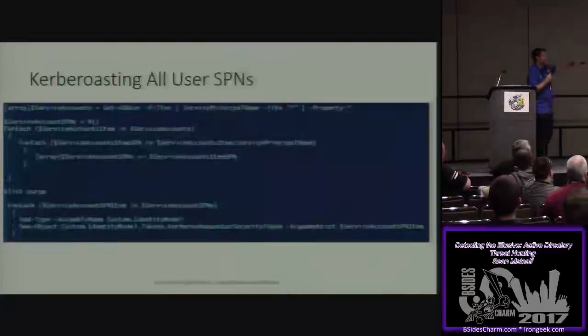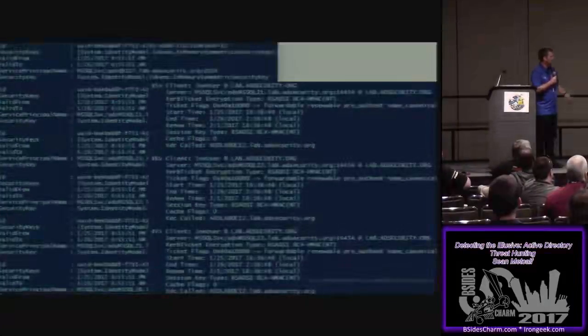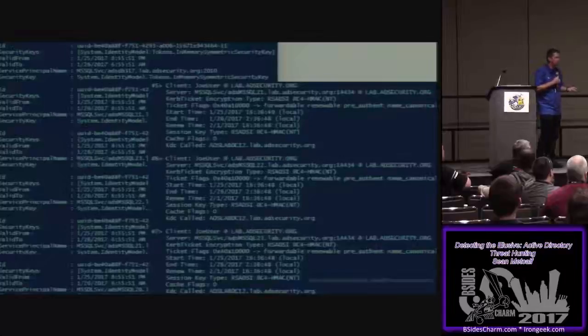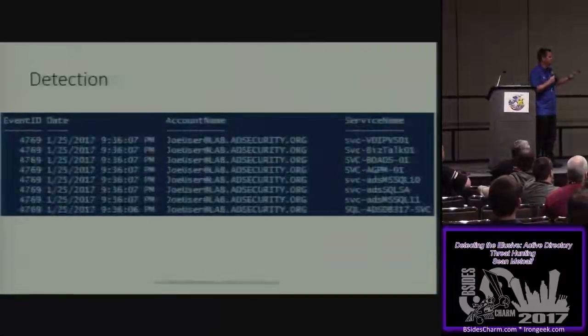And when an attacker does something like this, here is sample code on how to basically Kerberoast, getting those service tickets for all those different service principal names in the organization's domain. Then with klist, all of these are RC4. So when we look here, we see RC4, RC4, RC4. All they're doing is requesting RC4 service tickets, and we can look at that by using these indicators.